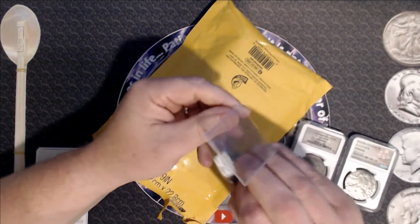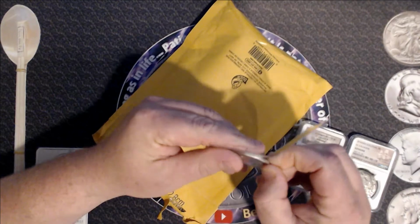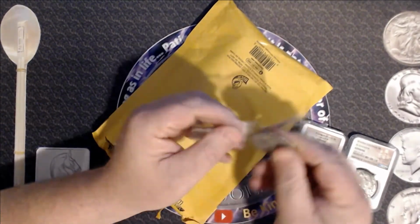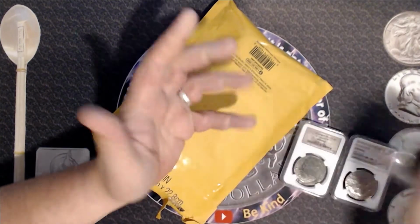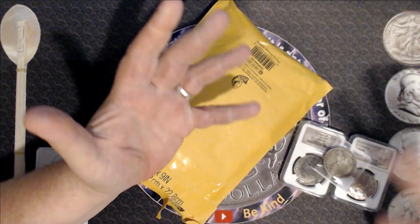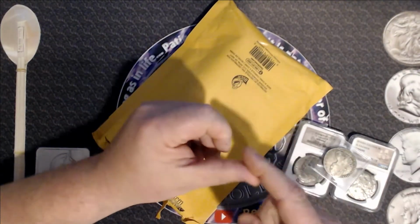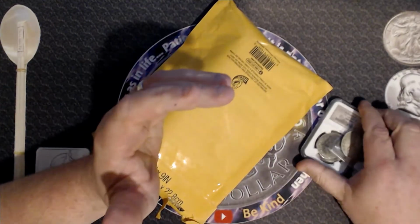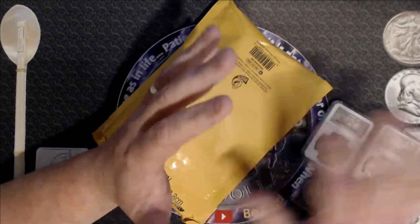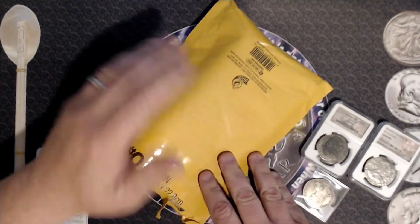So I was online the other day, and Southern Coin talked about this gentleman on Facebook who was selling a full set of reals. Now, for people who don't know, reals are 8, so these are 8 reals, so basically pieces of 8. Then they got 4 reals, 2 reals, 1 real, and half reals. So eventually I'll put together a full set of El Cazador reals and do the entire set just to have them because they're cool. But this was actually advertised on Facebook.